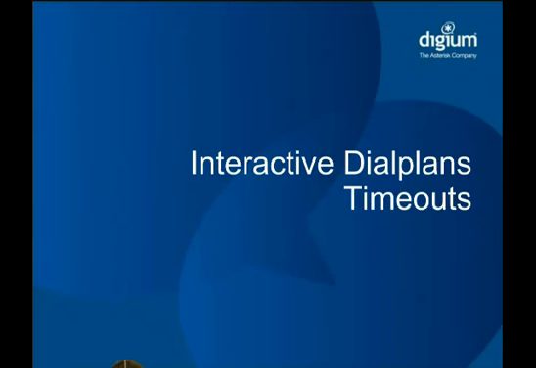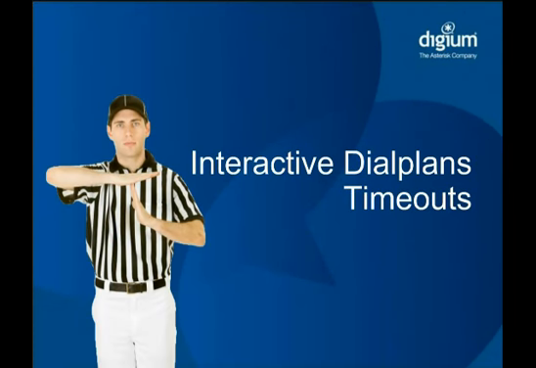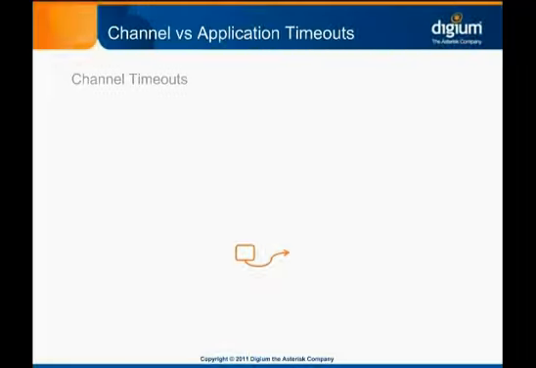Timeout. Let's take some time out to discuss the various timeouts possible in interactive dial plans. We will also discuss which dial plan applications are related to these timeouts, as well as how we can adjust the various timeouts using the timeout function. There are 3 different call timeouts that Asterisk will respect, and each one causes a different behavior if it's reached.